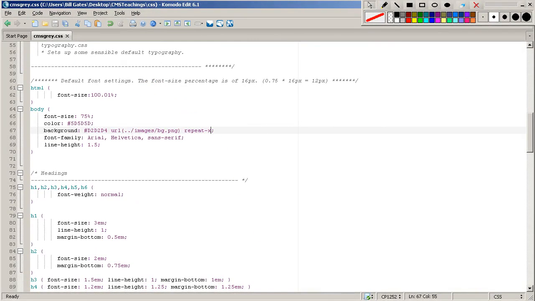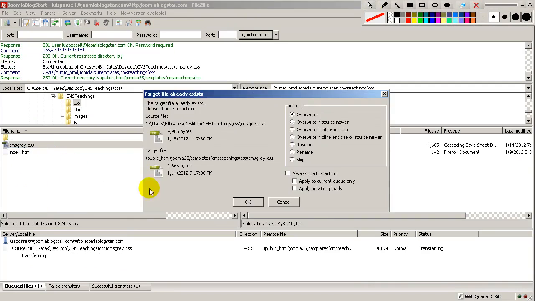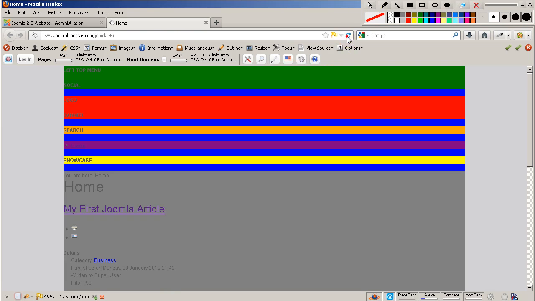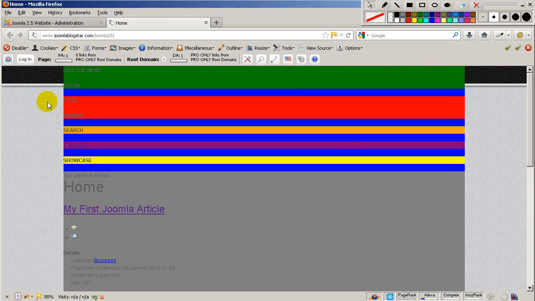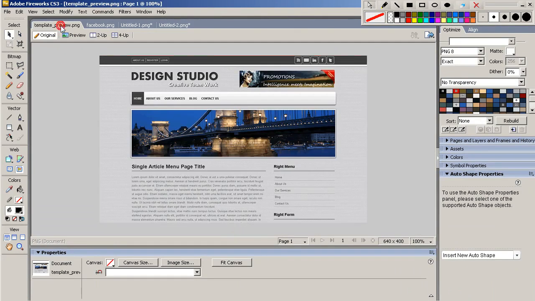Let's go and upload the new file. Right click and upload. Click OK, and we are going to go back and refresh. Now as you can see, you can actually notice the background inside this template. And my friends, you can start noticing that little by little we are going to be building this Joomla template until we finish, well, until we reach this final layout. For this video, my friends, that will be it.